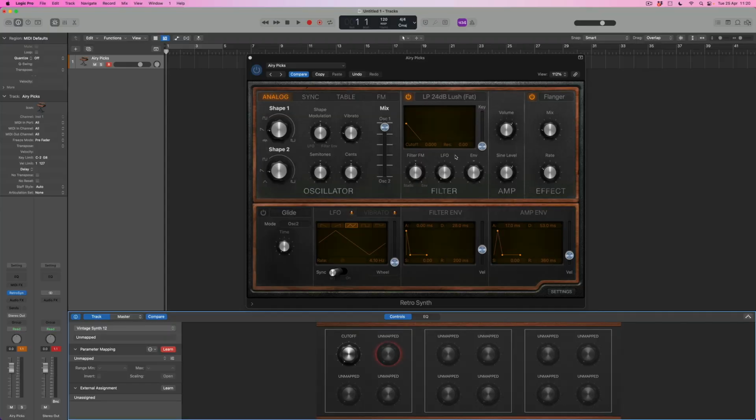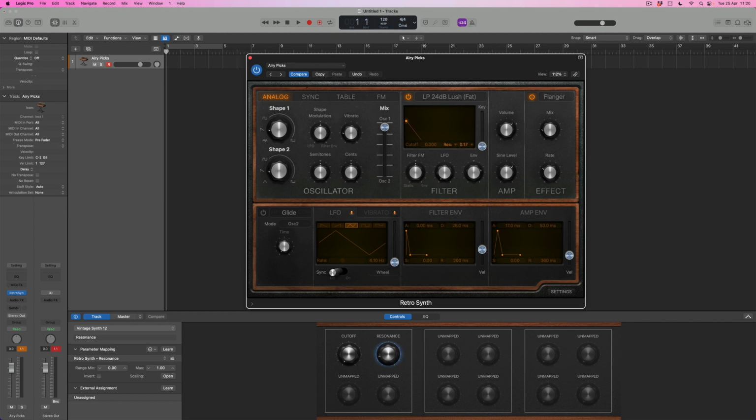And now Logic is waiting for me to go and find and sort of touch the parameter that I want to map. So if I come up here to the resonance dial, carefully not pressing anything along the way, the moment I do this, effectively resonance gets mapped here as well. So rather than actually having to go and find that parameter out of a menu, instead what I've been able to do is to map it directly by clicking the Learn button and then going and finding the parameter. And the moment I touch it, it maps it.